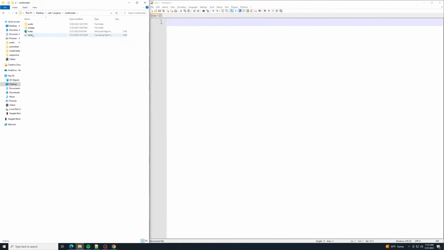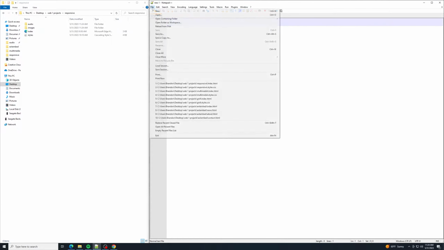So in our Web 1 folder, if you find those files, the index, the styles, those folders and everything, we are going to copy those, and then in our Web 1 projects folder we're going to make a folder that is called responsive, and then we'll just paste these asset files into there, and that's where we'll work out of for this. So we've already done all the work of the HTML and the CSS. Now it's time to make it look nice on any screen size.